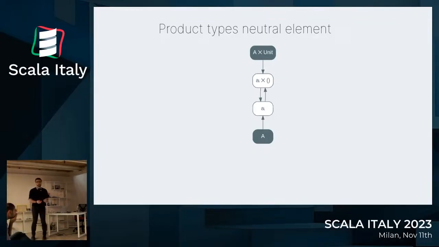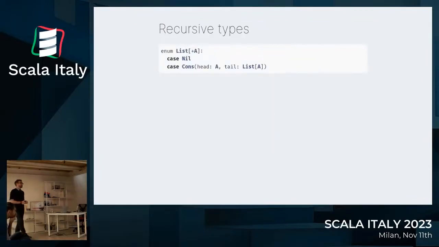Now, I have shown you how we study the cardinality of some types, product types. If you remember, the definition of an algebraic data type is a sum of products that might be recursive. So let's talk about recursive data types. List, for example. It's a sum type, because this can be either a nil or a cons. And it's also recursive because cons is defined as an A and a tail, the tail being a list. So list is defined in terms of itself, right? We have list on both sides of the type assignment. So we're not going to be able to study the cardinality of list in that it's infinite by definition, right? And I don't want to go into infinity mathematics because that's just way too complicated.